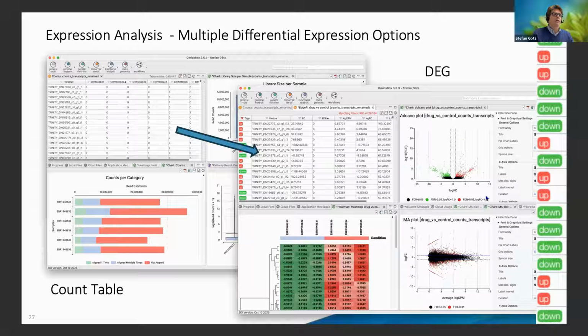And then we can see also different plots, like heat maps or volcano or MA plots, to then identify those genes which are up and down. This one is also fully filterable and stuff like that. So you get your tags, as in a lot of tables in OmicsBox, we love tags. So you can filter tags, you can extract tags, you can search for tags. So there's a lot of options.